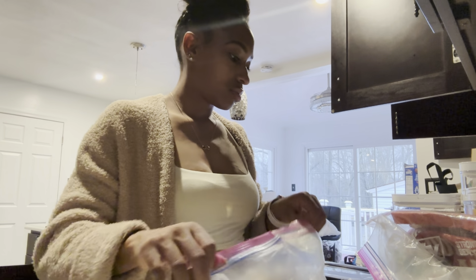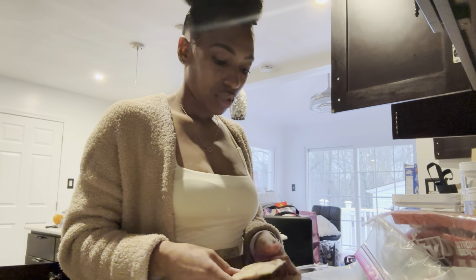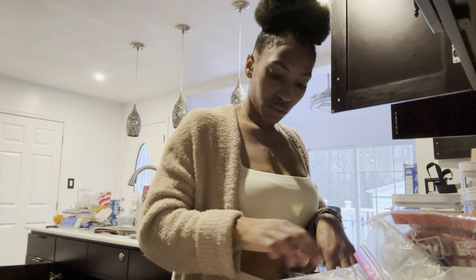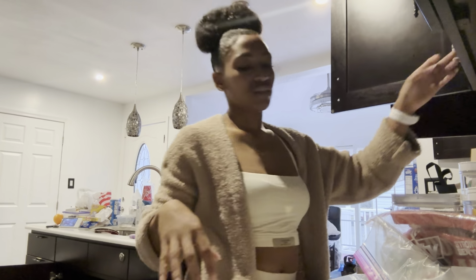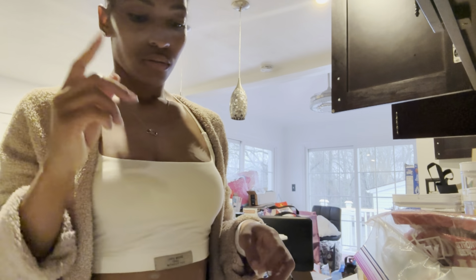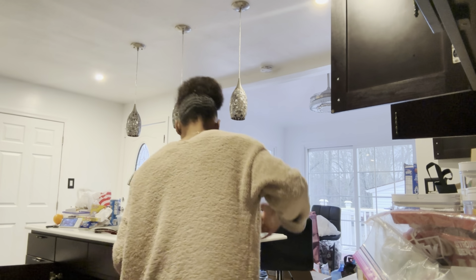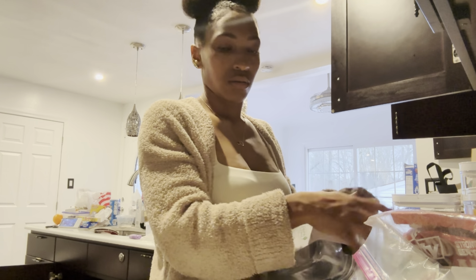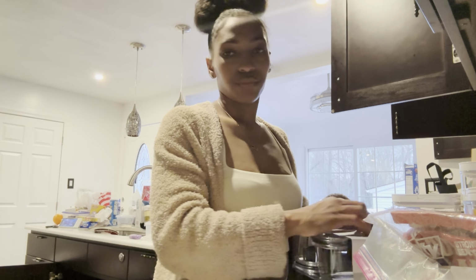I need to get labels for those. It would be helpful, so you can see what stuff is. I'm gonna see if they got food labels already made. That would be cool. Maybe it's just a sign I need to make more grits. I don't know. Let's put that whole part. Brown sugar. Got sugar. The fish fry. I don't know, y'all. I don't like the teas. What do I want to do with the tea? I'm really trying to figure this out. Alright, y'all.